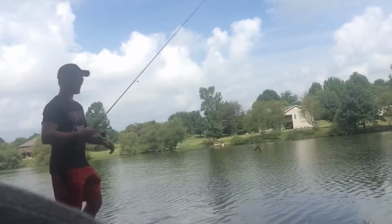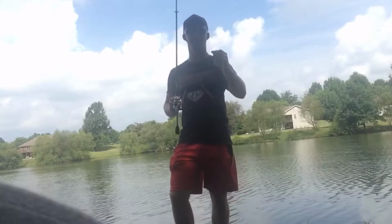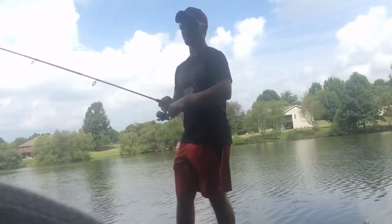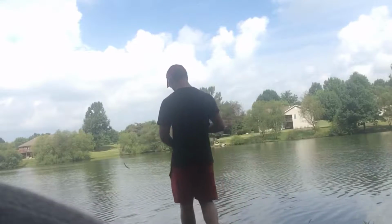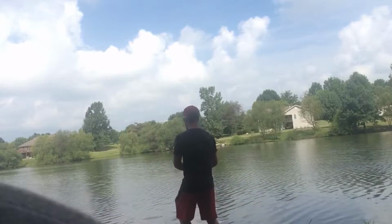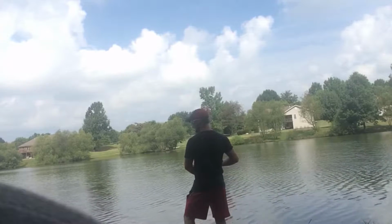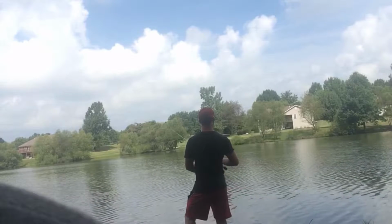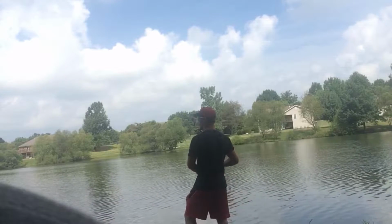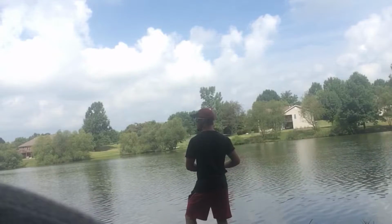And a lot of times with these, you gotta pay attention to the bottom and fish the right kind of line with it, not too thin a line like I'm using. I'm using 6-pound test mono, clear. That's a little too light for these bass. I don't know what I was thinking.